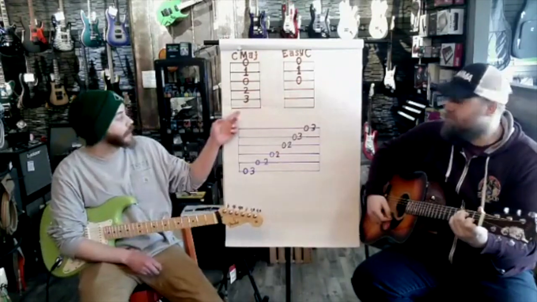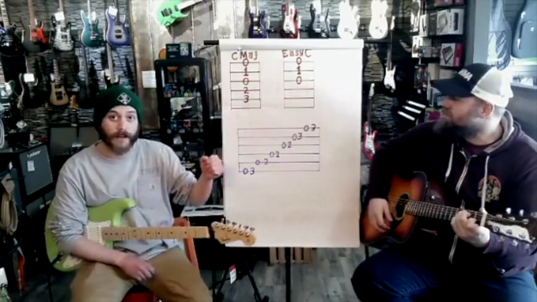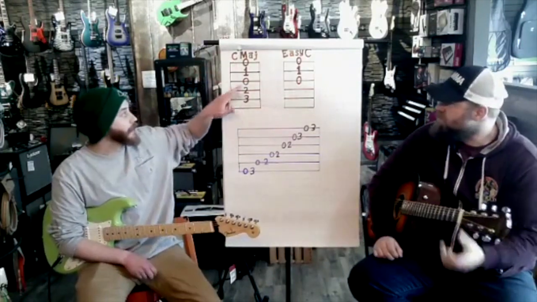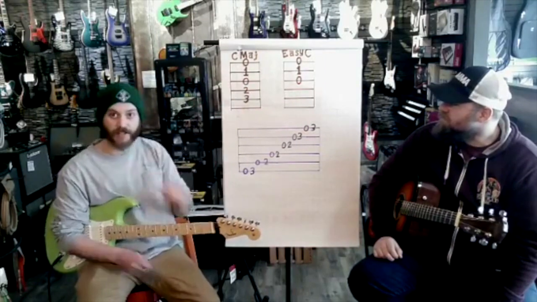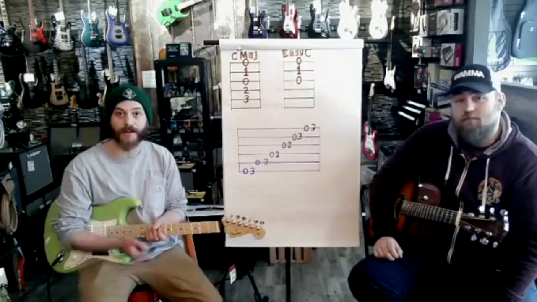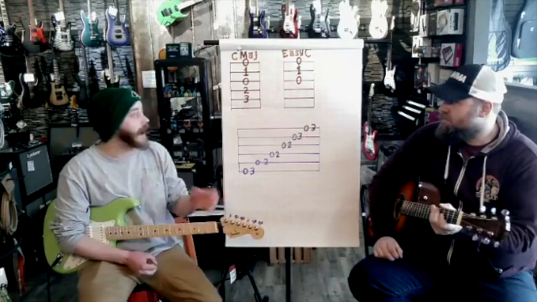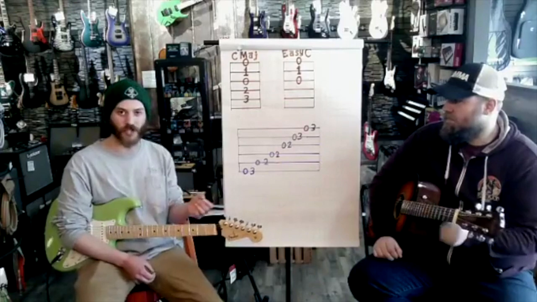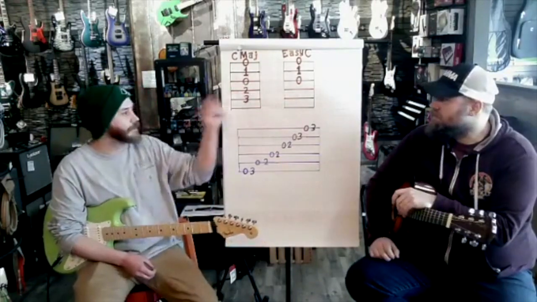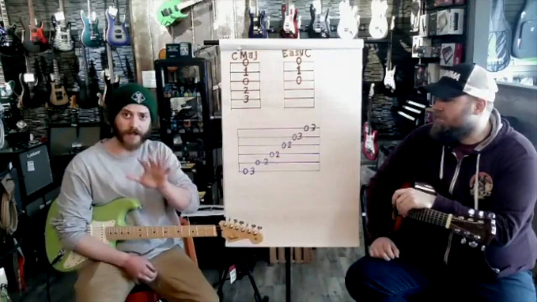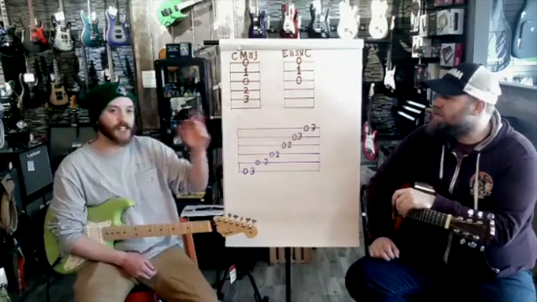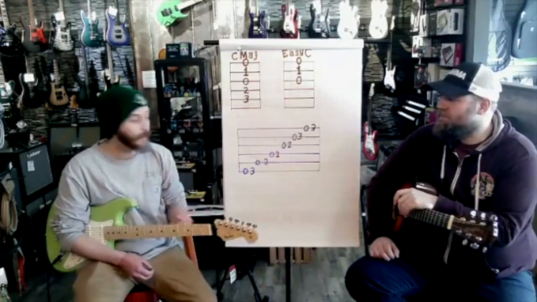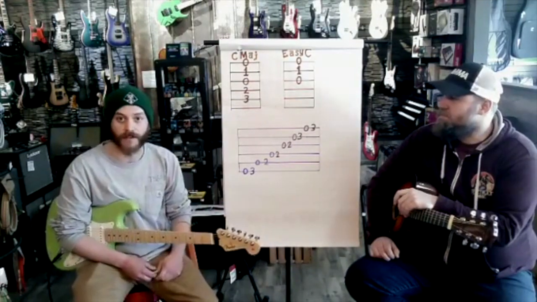So again, we're ignoring this string entirely with this chord. And like I said before, they're stacked like this, and whenever that open 0 is still there, you're still going to strum that string. You're going to play through that chord. You're just not going to put any fingers there. And don't get the numbers confused with what we were talking about with the chord charts, where certain numbers represent the fingers you're going to use. Because in this case, it actually worked out that we used finger 1, 2, and 3 on this C, but that's not the case for all of them. And we'll kind of see that as we go through here as well.